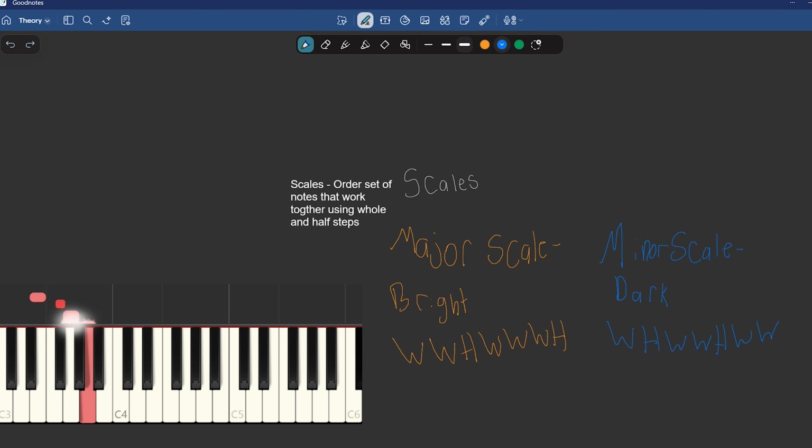So that's our minor scale. Let's say we want to start on G sharp. We'll do the same thing. We'll go whole, half, whole, whole, half, whole, whole. Oops, I did it wrong.